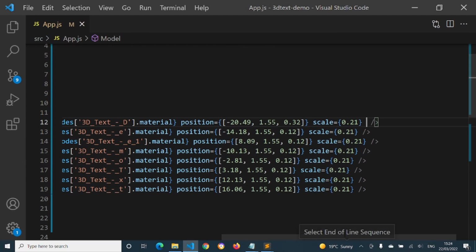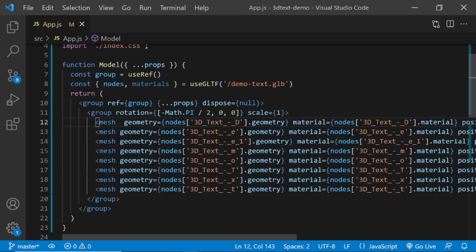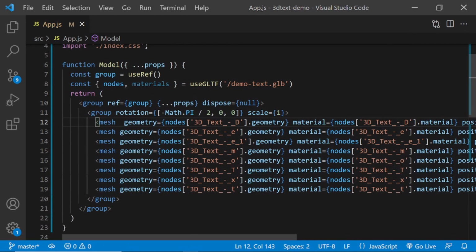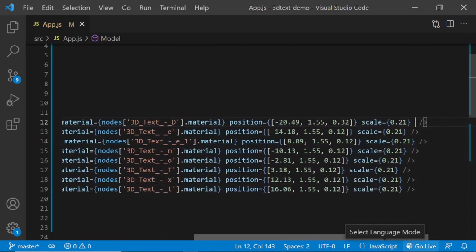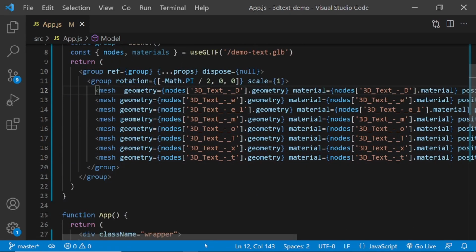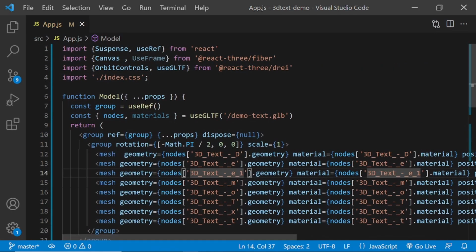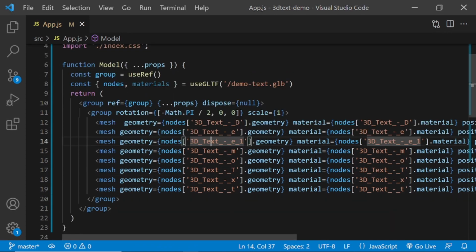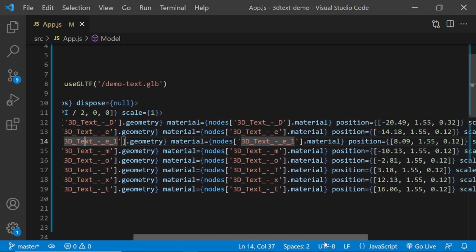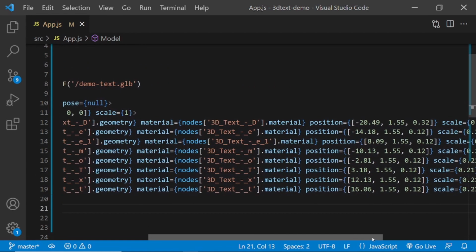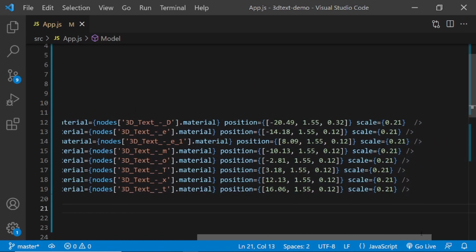That's because of the way we created the text in Vectary. We created it as a group, and that's the way it's exported. So I assume there's a different way of creating it in Vectary, so that we can apply our own colors to individual letters. Okay, so that's how you target individual letters. You can change the positioning and scaling, and if you change the color of one of the letters, it changes the whole thing.